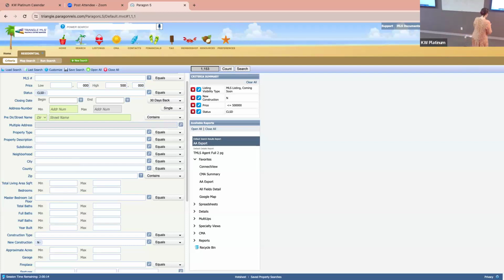So here you go, construction type. Under $500,000, 2,655 divided by 1153, that's 2.3. It really hasn't changed at all. Leads me to believe that the higher price points really don't change much more than the lower price points do. If you have somebody who's looking for a $400,000 house, you're following the same inventory category as someone who's looking for an $800,000 house.